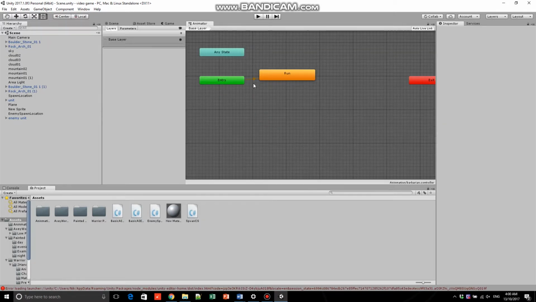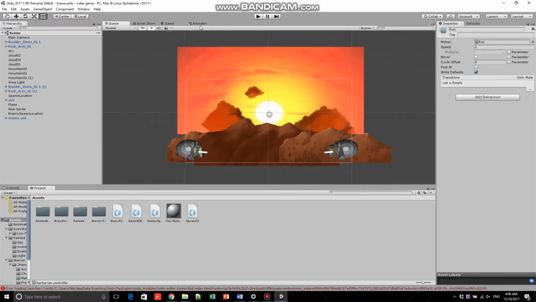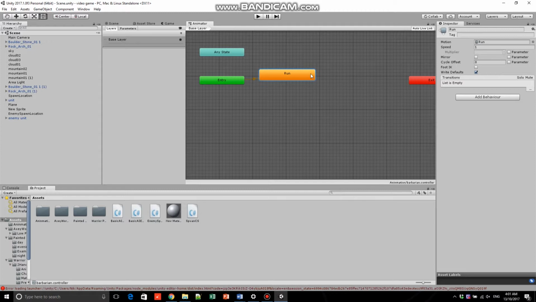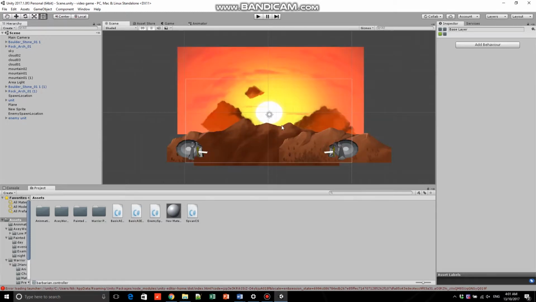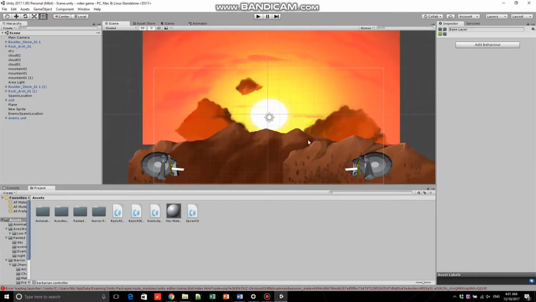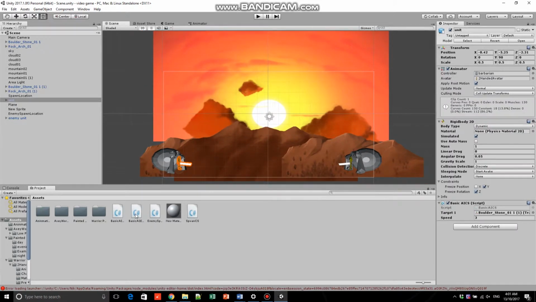It's pretty simple CS on this one. And then for my animations, it's very simple. As soon as he enters, he runs. Simple as that. There should be fight, but I wasn't able to do collisions. I tried, but couldn't get collisions going.